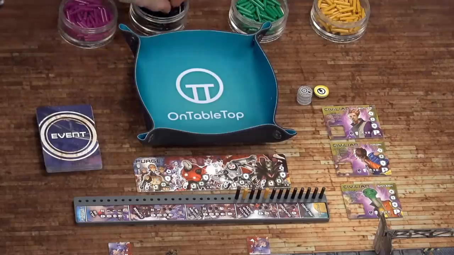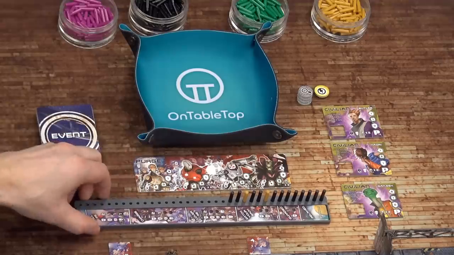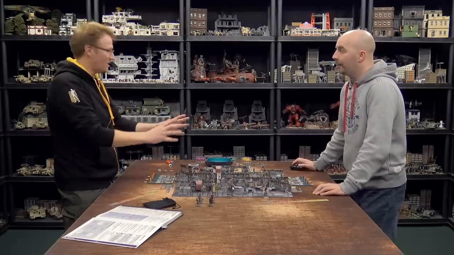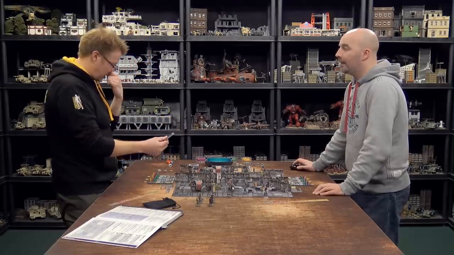And what that means, always, every turn, without fail, unless an event card or something tells you to do something otherwise, you put a peg in the hostility rate. So this is always going to go up, okay? And then you draw an event card. So let's have a look at this event card we have got.